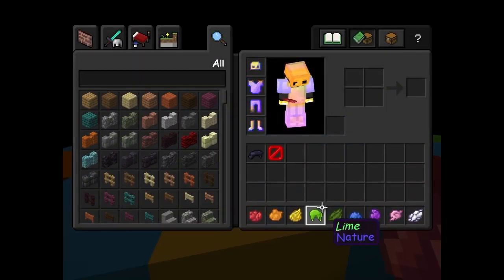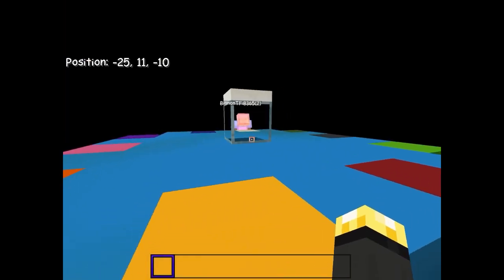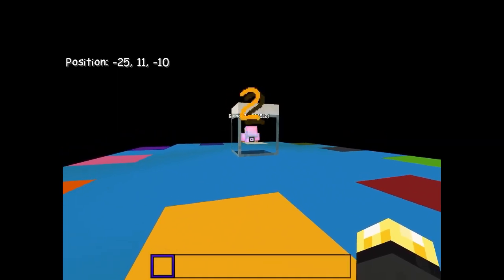Okay, so as you can see, I've got all of my votes, and I've got one for every single color plus the skip. Alright, so since white is obviously the imposter, I'm going to vote for white, and I'm actually going to make him vote for white as well. So he should be the one who gets ejected. I did not mean to fly there. Alright, so we're going to find out in 5, 4, 3, 2, 1.